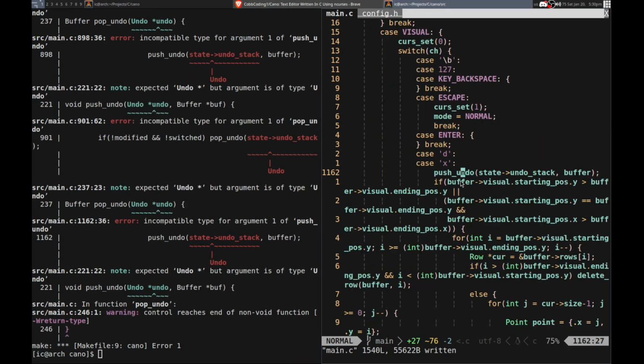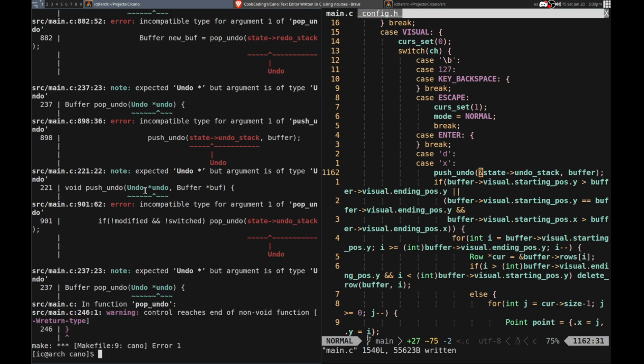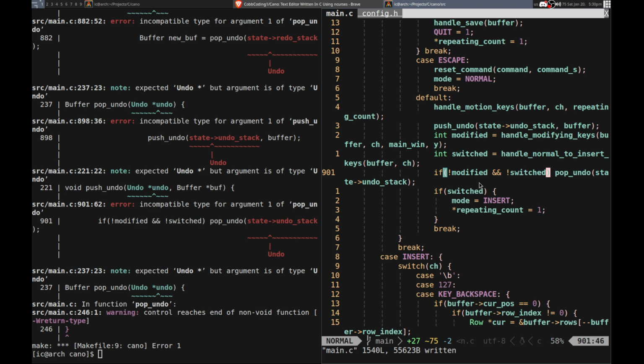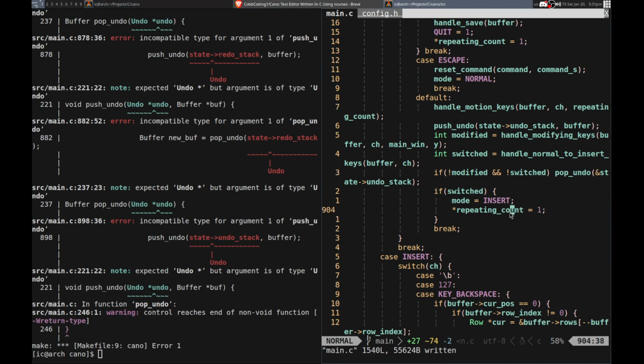I actually messed it up. Okay. No, that's the wrong one. Okay. Yeah, so I messed it up. I wasn't supposed to remove that one. I removed the wrong one.